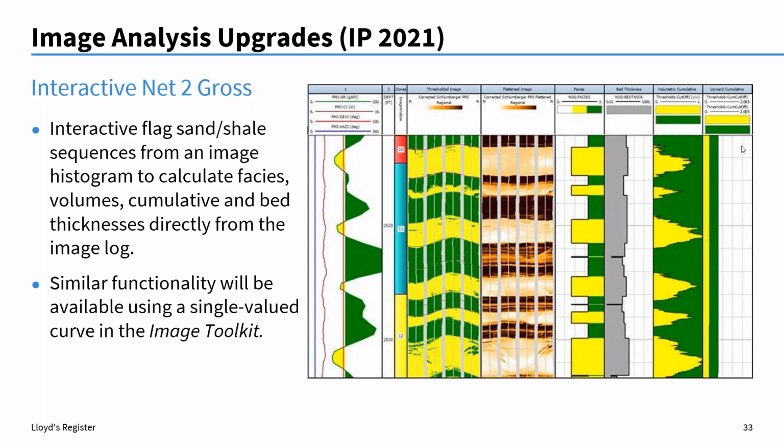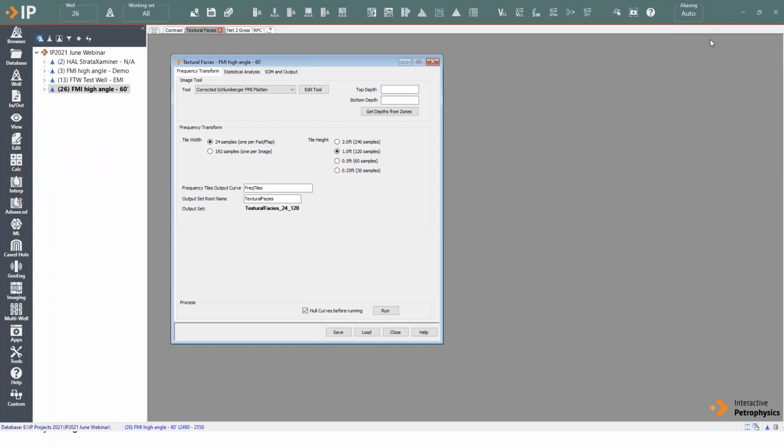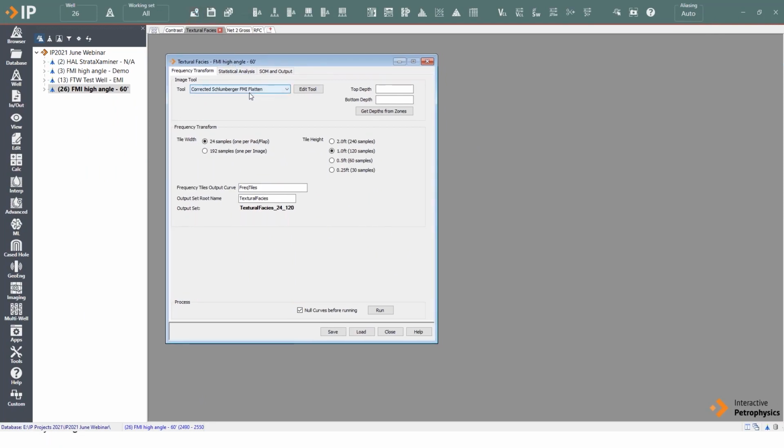And what I'm going to do now, please shout if I've got it wrong, is you should be able to see my IP now. With the new fancy colors, I seem to go with the default. I haven't yet changed it. Right, so the first thing you do with the Textural Facies module is you pick your image, and you can come in here, specify it. We do prefer using flattened images. Image flattening has been part of IP now for 2 or 3 years. Provide it with a regional dip set, flatten the image, and then use it for pretty much everything else.